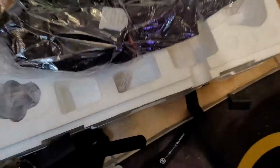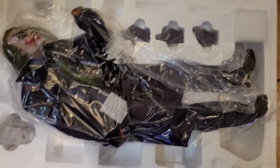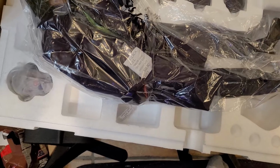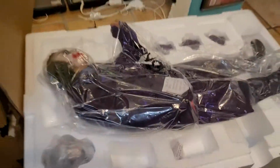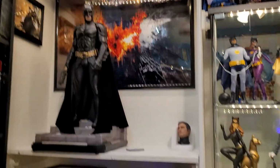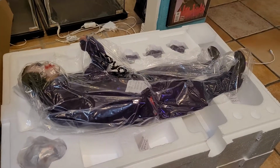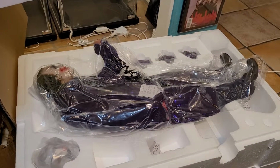Okay, so here it is. Yeah, pretty much all one big piece. Oh, those are hands. I'm a little concerned about the size. Looking at it now, it looks okay, but this is probably going to be true 1/3 as opposed to Prime 1's 1/3, which is overscaled. So I'm worried that they're not going to pair together too well, but I guess we'll find out.